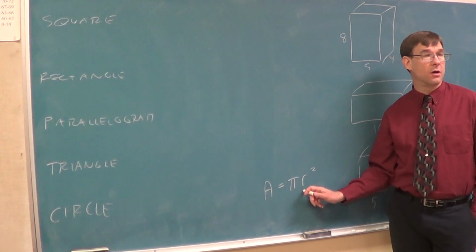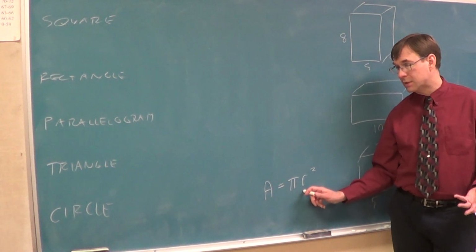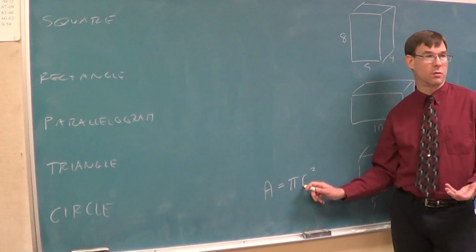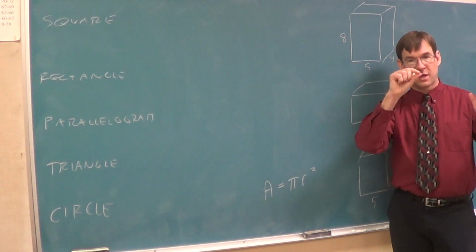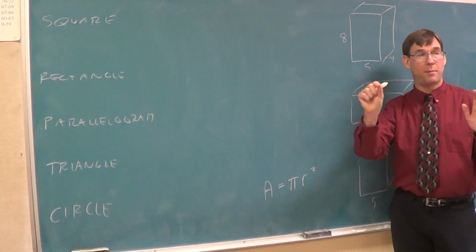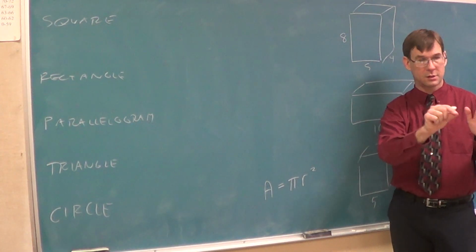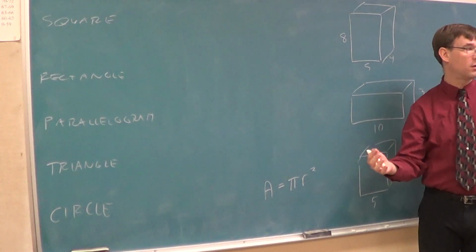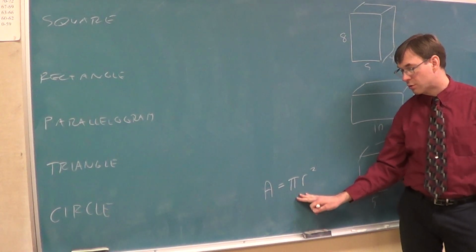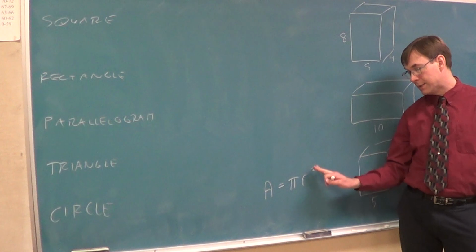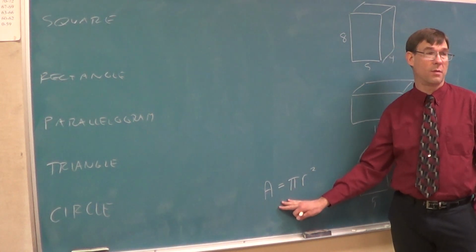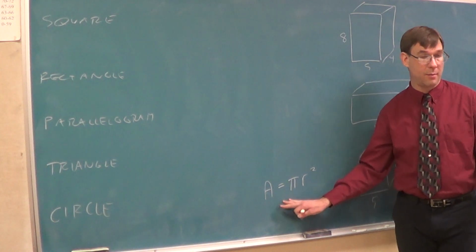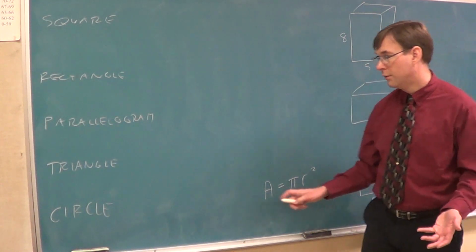We're using these letters to represent words, to represent ideas, and write this in a shorter way. Because if you used words and wrote the sentence, to find the area of a circle, you multiply pi times the radius times itself, that's a fairly long sentence. This is a much shorter way to write that. Take the radius times itself times 3.14, that gets you the area. That's a formula for circles. I'm going to ask you to memorize that and try to do that tomorrow.